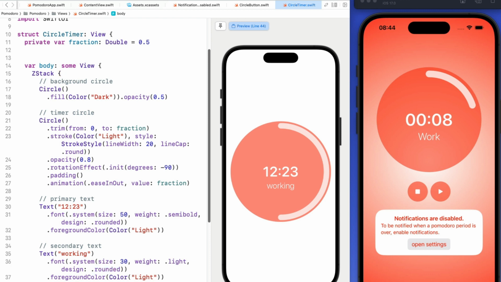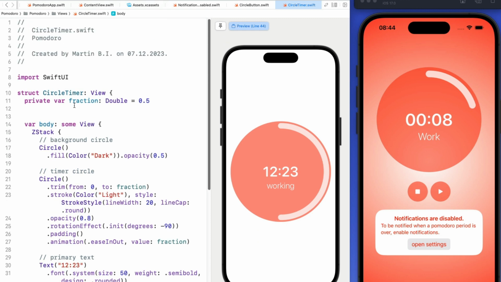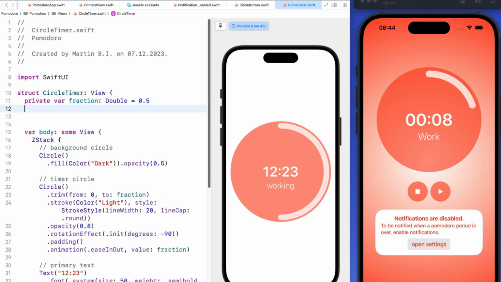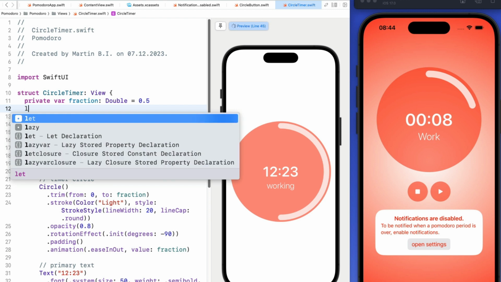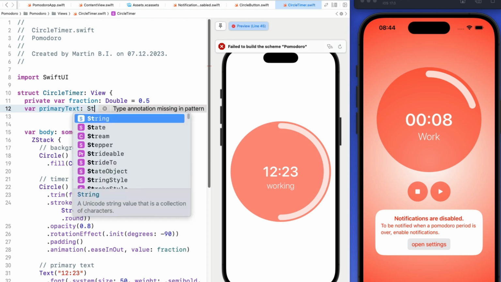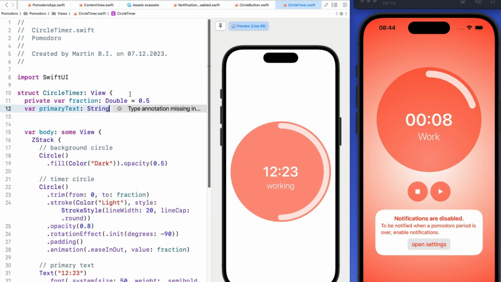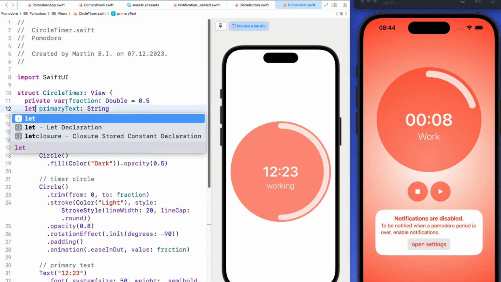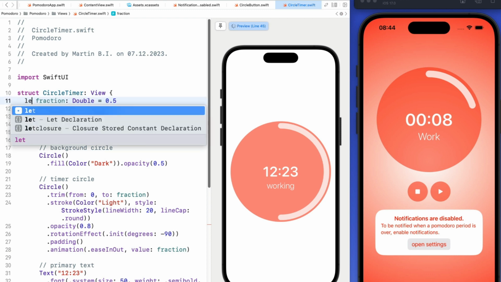Okay. Now, we already added that fraction variable, and we want to be able to also pass in the two texts we display. So make that a var primary text, which is a string, and we get that from the outside, so we won't have a variable but a let. The same holds true, by the way, for the fraction.